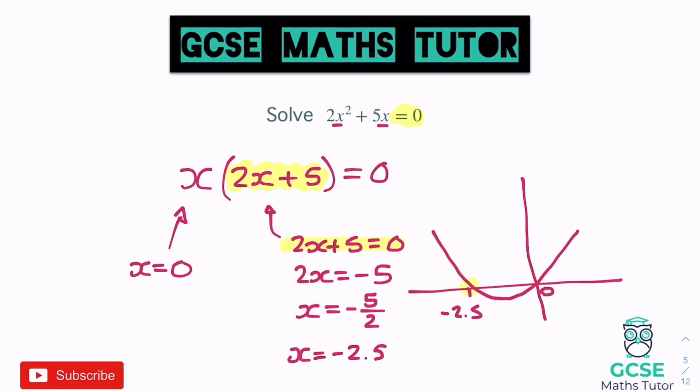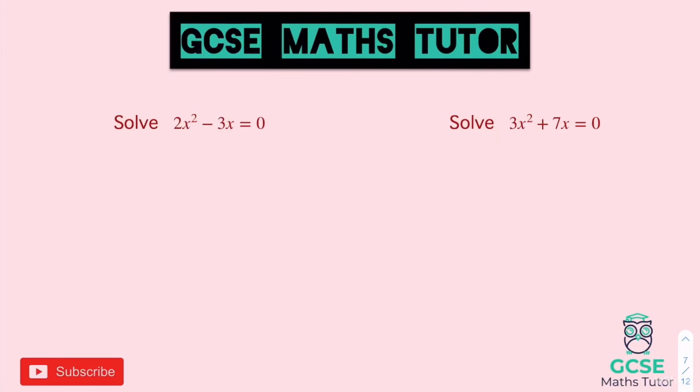And even though this would be a pretty difficult question to ever appear on a foundation paper, this is not too much of an extension from what we did. I think it's just important to know how to factorise it, and then linking that to solving as well. But there we go, we get our two solutions, x is 0 and x is negative 2.5, and we're going to have a go at a couple of these to finish these ones off. Okay, so here's two questions, so pause the video there, have a go at these, and we'll go over the answers in a sec.